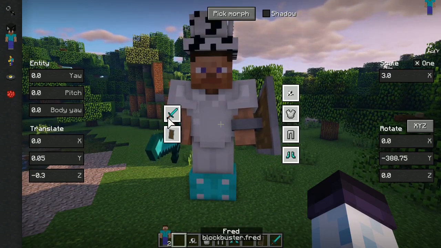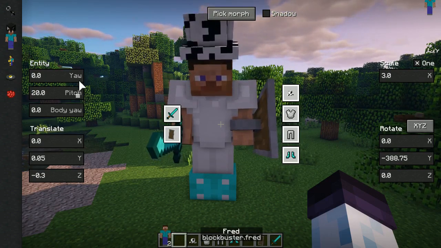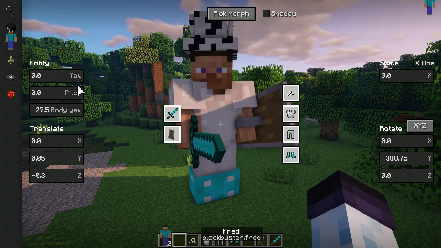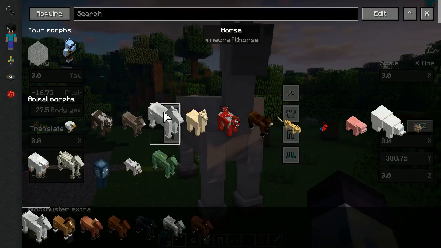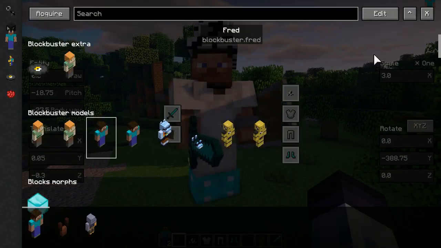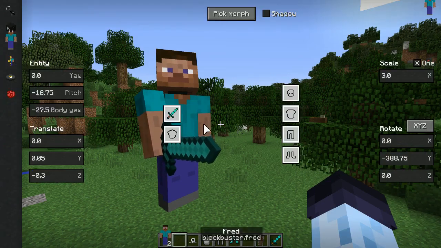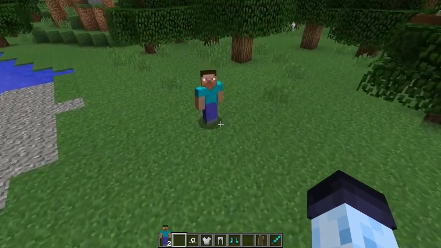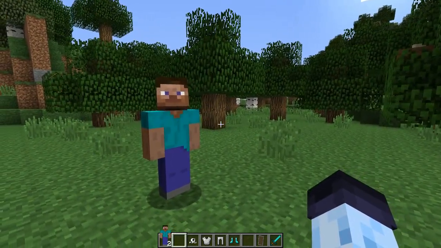Meanwhile, entity yaw, pitch, and body yaw properties allow you to specify vanilla entity rotations. This is useful if you use entity morphs, and since these don't support poses, you can use these sliders to align mob's body and head. And the last option allows to display vanilla entity shadows. If you play without shaders, you might have noticed that characters placed with model blocks don't have a vanilla shadow. Enabling this checkbox will display a vanilla entity shadows underneath the model. However, with shaders enabled, it would have no effect.